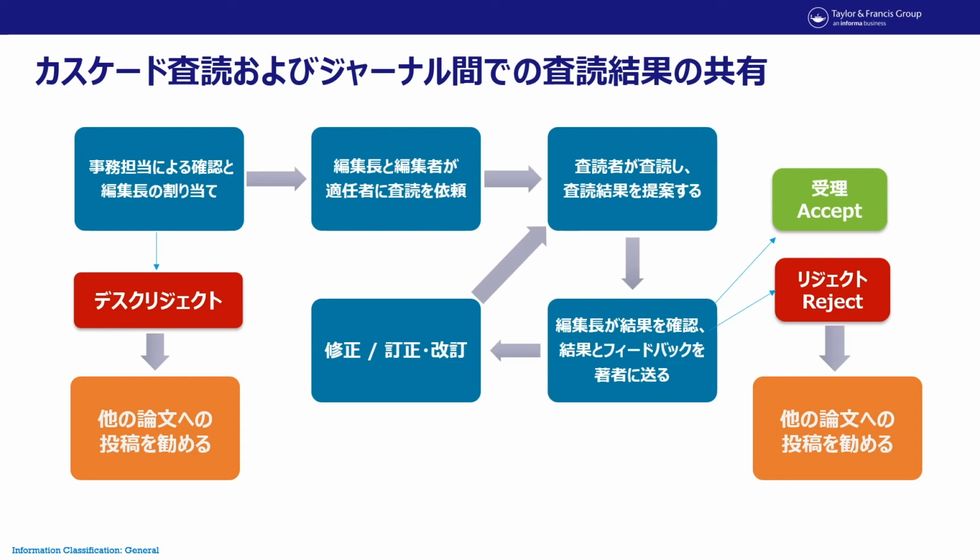In some cases, the peer review reports can be transferred along with the manuscript. And in those cases, the editor may look at the manuscript and at the reports and make a decision right away, or they may choose to send it out for further review. The goal behind cascading and transfers is to offer greater services to authors and make peer review even more efficient. But again, it's always the author's choice.